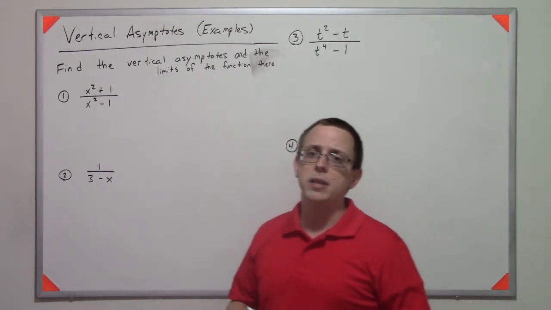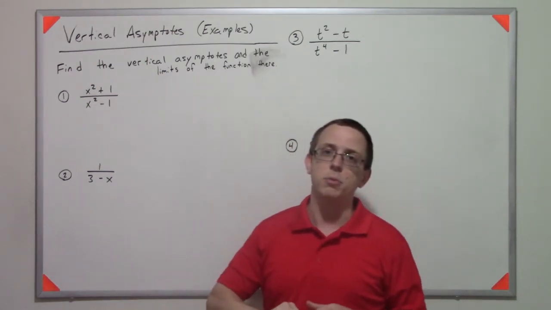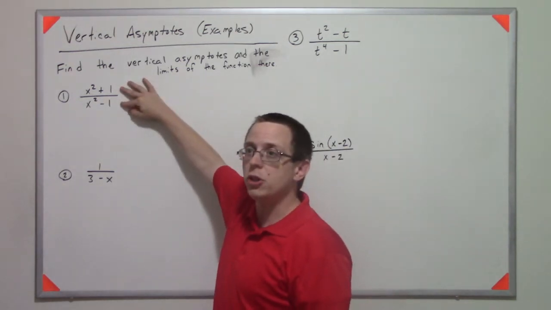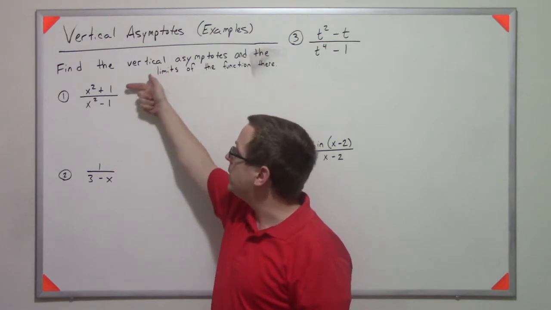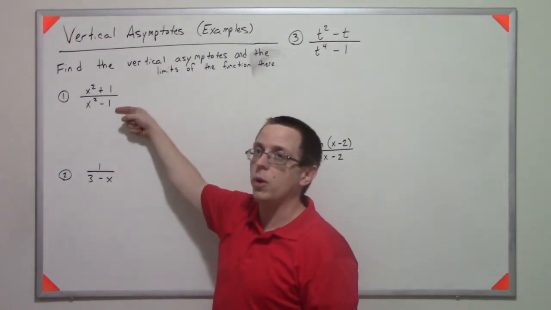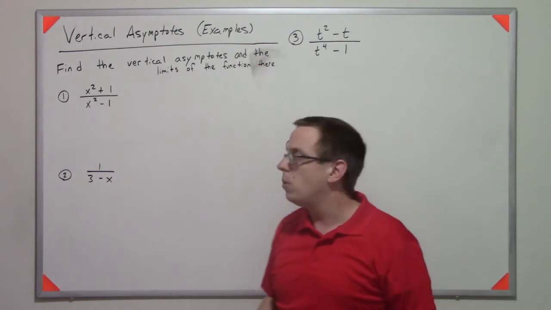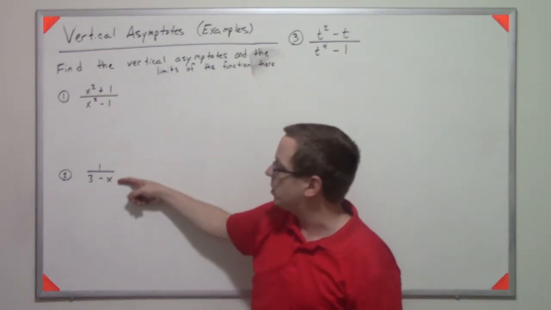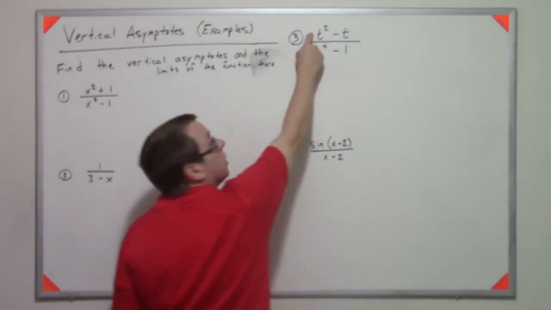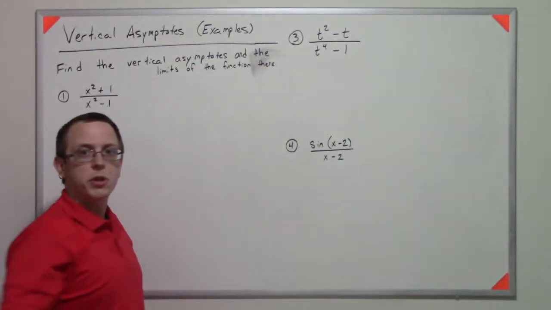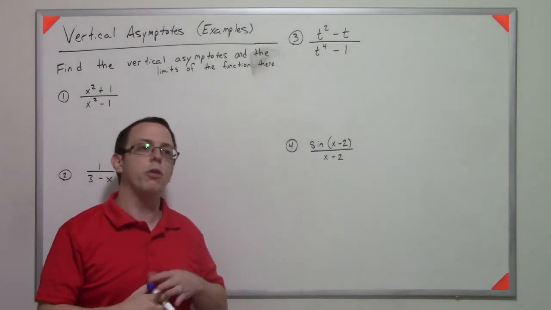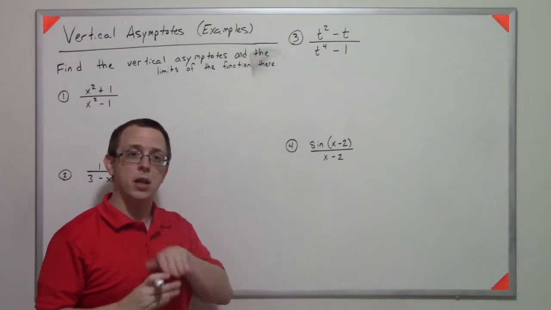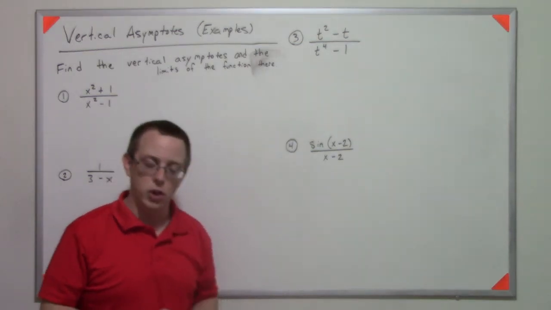So remember that a function has an asymptote if it's the quotient of two continuous functions and there is a point where the top function is not 0 and the bottom function is 0. In every case here, all the functions are continuous. So since that's true, we can just analyze the numerator and the denominator.